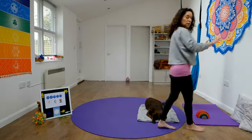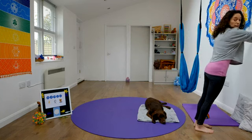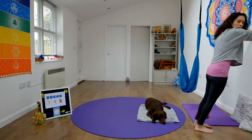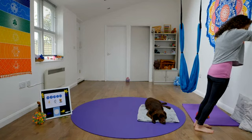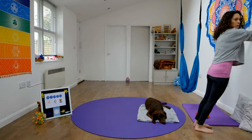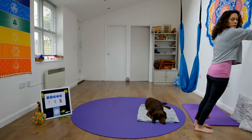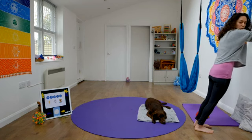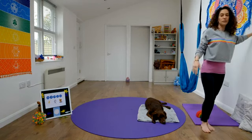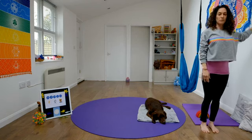We're just going to put our hands here against the wall. I'm going to use all of our strength to push it. So you might have something that you can just push, but if it moves, just give it a gentle push. But if it's a wall like this, which isn't going to move, you can give it a nice hard push like that, using all your strength. Absolutely lovely.